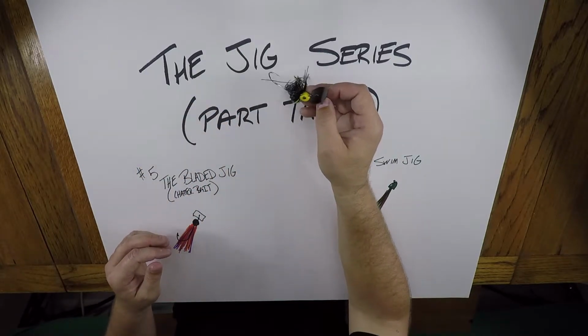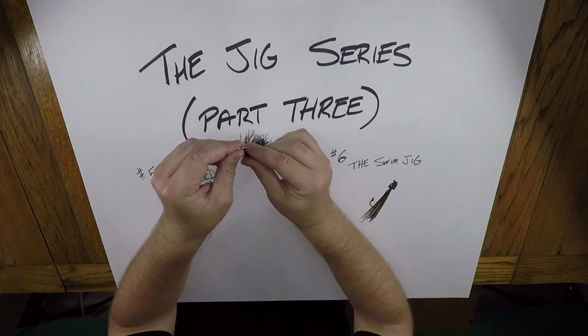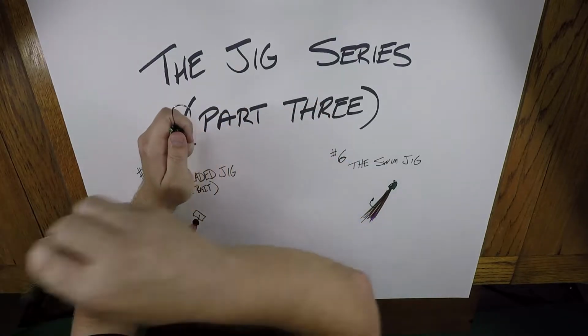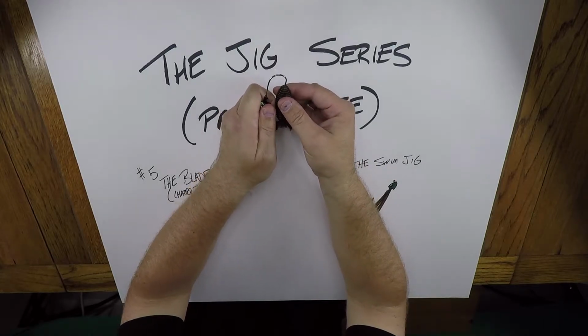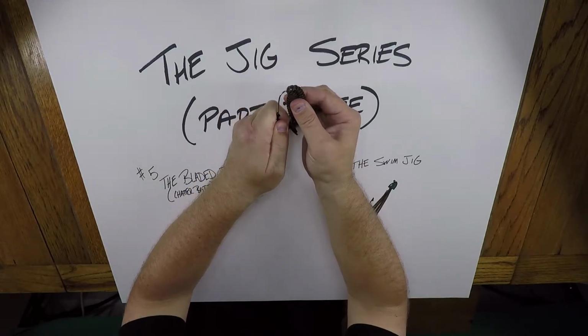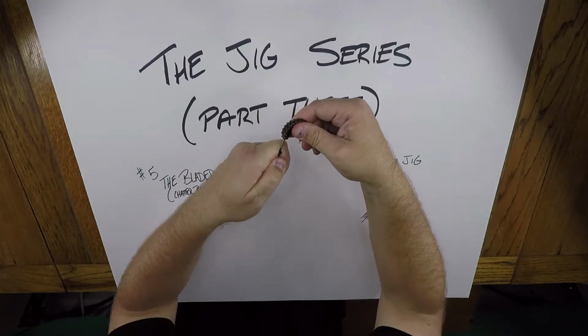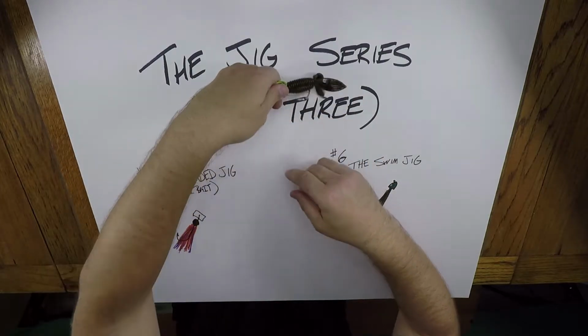Now the way I like to rig these, you can do it a variety of different ways. You can put Kitex on the back or small swim baits. I like to expose that hook. For me, this is a preferred method. I'm going to run a beaver on here sideways right down the middle until it gets to that middle point, and then I'm going to pop it back through. I'm going to run it up on there just like that, where it's nice and straight, you see.